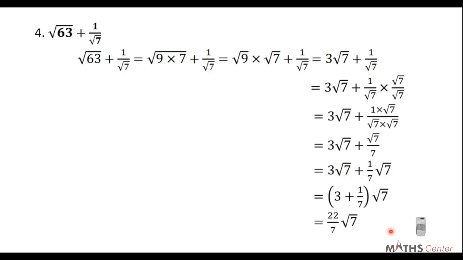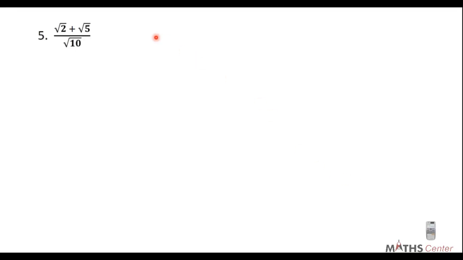So once again, you can also try this on your calculator, and if you punch this on the calculator, you are going to have 22 over 7, then square root of 7. So take your time and go through the whole process, and you see that it is very, very simple. Let's pick the last example.